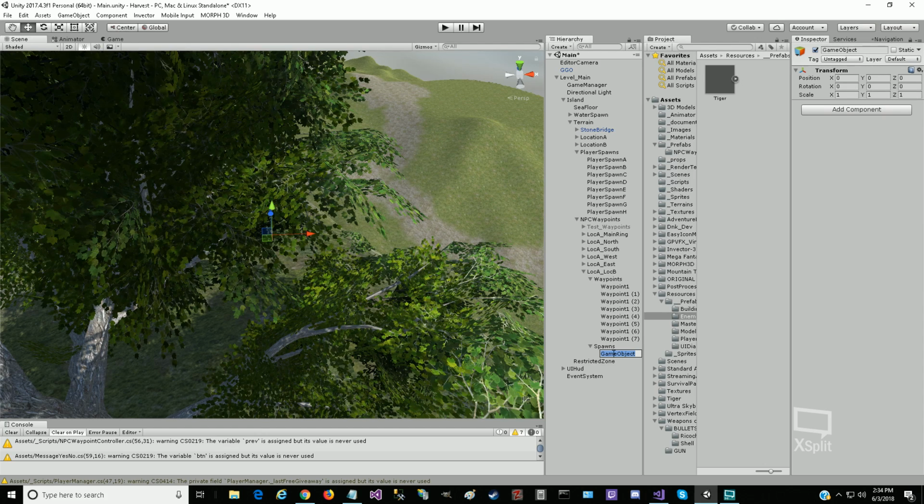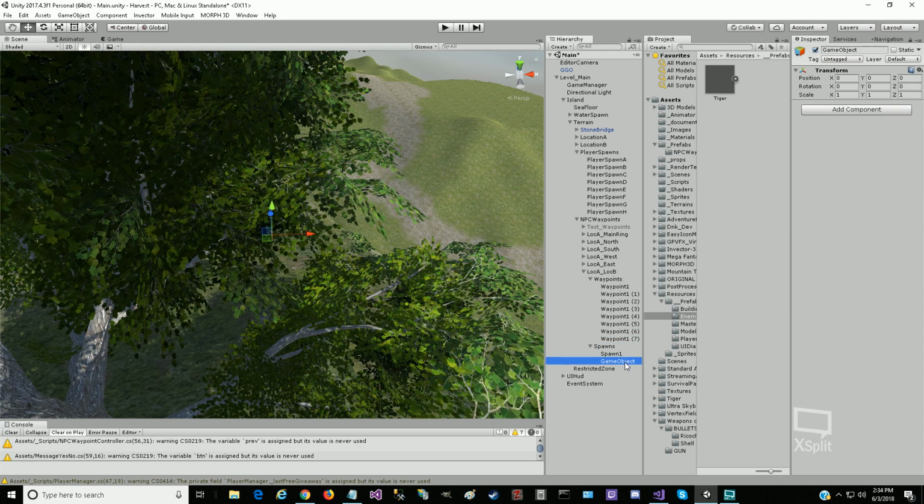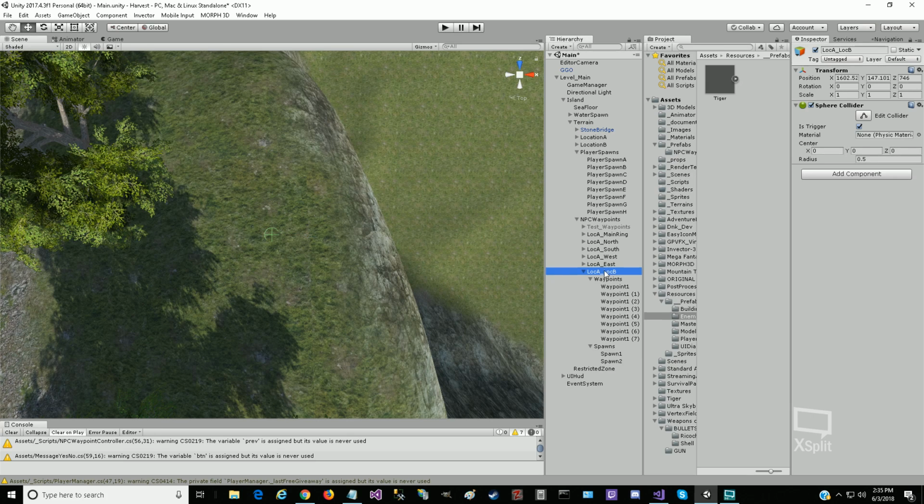We'll have spawn 1. Let's add a component to that.